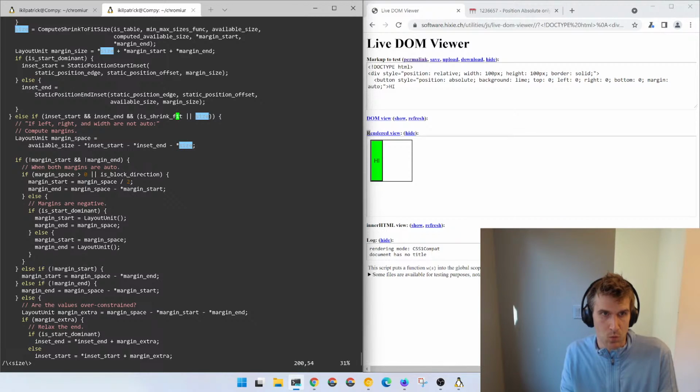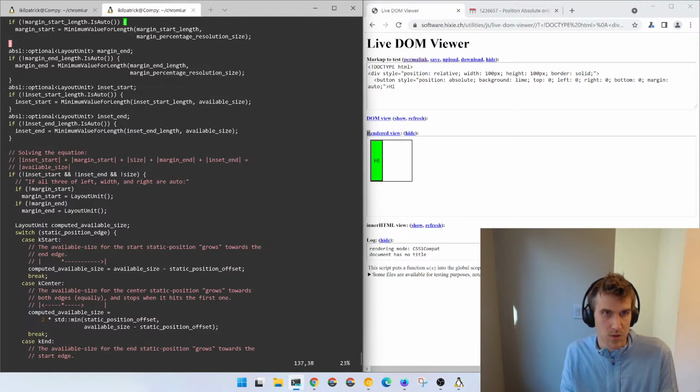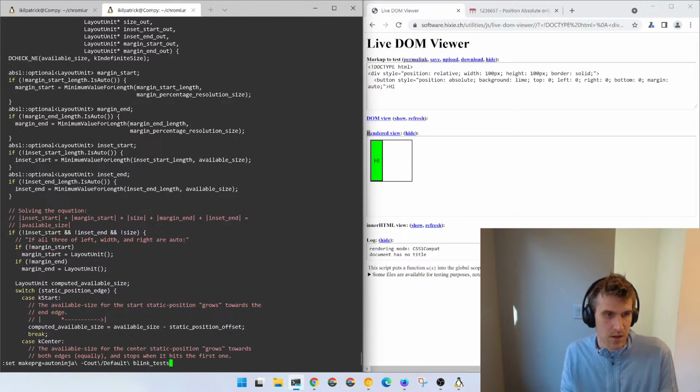So let's have a look for where we compute the is shrink to fit variable. I also named that variable wrong. Let's make content shell instead of blink test because that's slow.